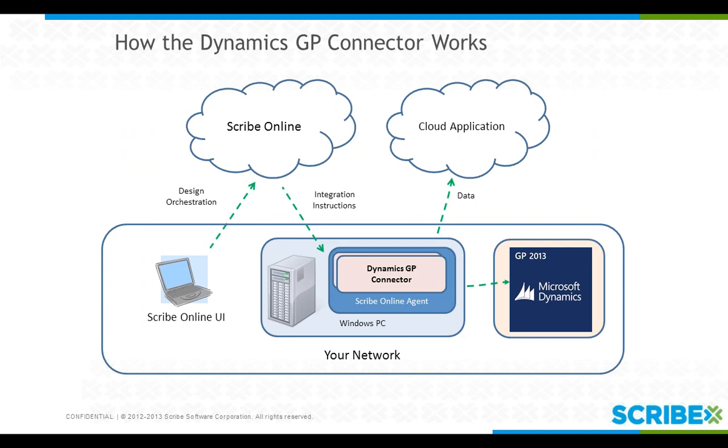We have two types of agents: a cloud agent as well as an on-premise agent. Whenever you're doing cloud-to-cloud integration using Scribe Online, you would deploy a cloud agent. If you have an on-premise application involved in the integration you're creating, then you would use an on-premise agent. That on-premise agent would sit behind a firewall, so it is secure. Its access into, let's say, Dynamics GP on-premise would be via your security infrastructure, and then reaching out into the cloud to another application such as Salesforce, we would just use the HTTPS protocol, that secured socket layer. So you've got security from Salesforce all the way down into your back office because the agent is sitting behind your firewall. That hopefully gives you a good idea as to the pieces and parts that make up the Scribe Online platform, specifically when we're talking about the GP connector.